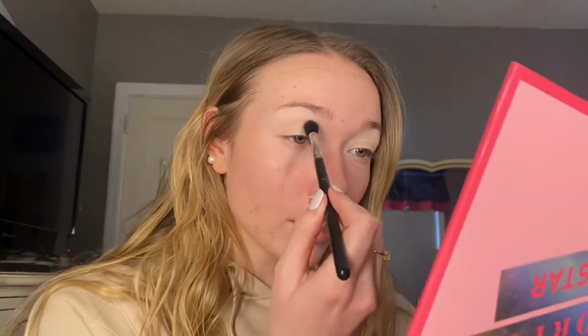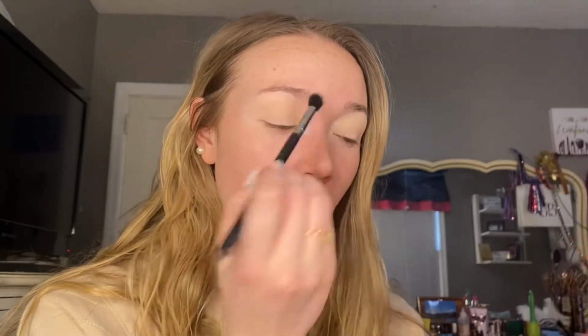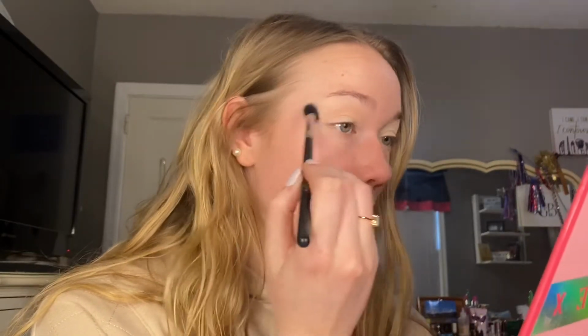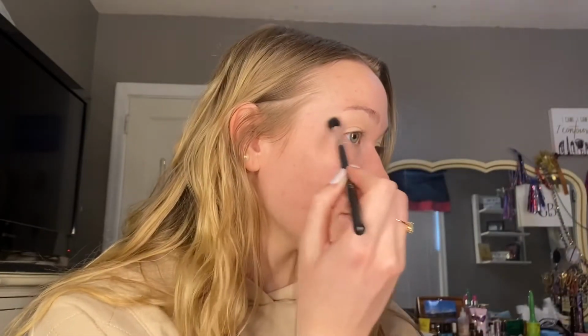Okay, so next, we are going to take this shade right here, which is called Back. It's just like this really light pink. Since we're doing a Valentine's look, I really want to do something like soft pink but still wearable. So I'm going to first put this in my crease. This is going to be our transition shade. So I'm just layering this up in the crease and then blending it towards my brow. I'm also going to kind of wing this out here. I just want a nice sharp edge. Okay, so I've got that shade built up.